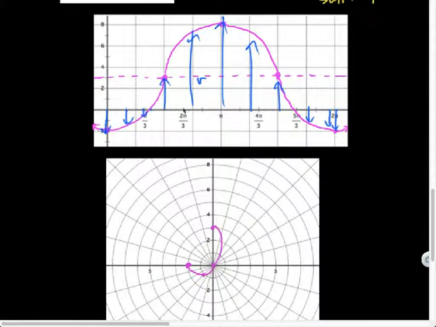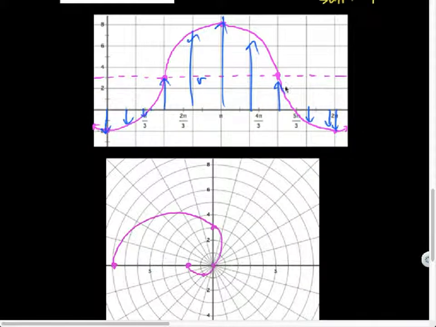Okay. Now let's see, at pi it goes out as far as, and that's the maximum distance, 8, my apologies. So pi is the angle all the way out here. When I'm looking in this direction, I'm going to go out 8 units: 5, 6, 7, 8. So between here and here, the radius is still increasing more and more until it reaches 8. Okay? So this is a really weird graph so far.